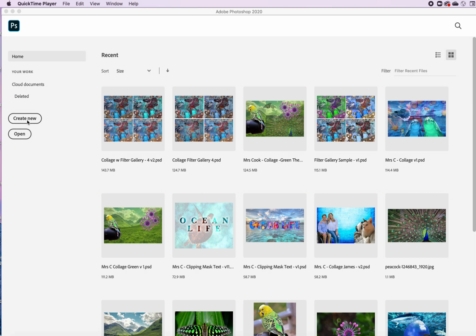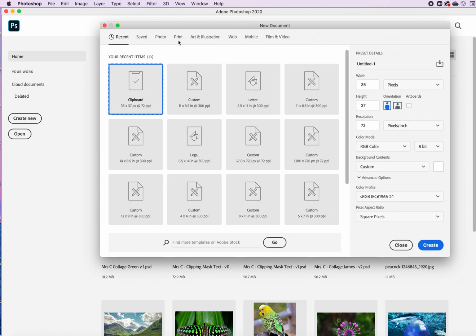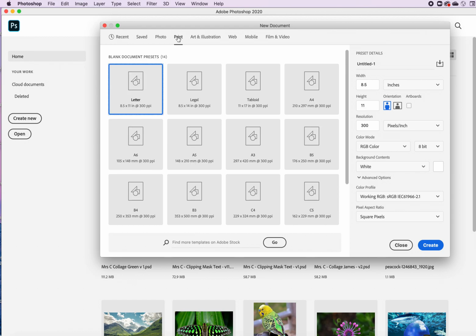So we're going to start with Create New, which is typically how we start every new document. We generally use the Print preset because we're always going to get 300 ppi with that. Landscape is going to work for this. We're going to name it.